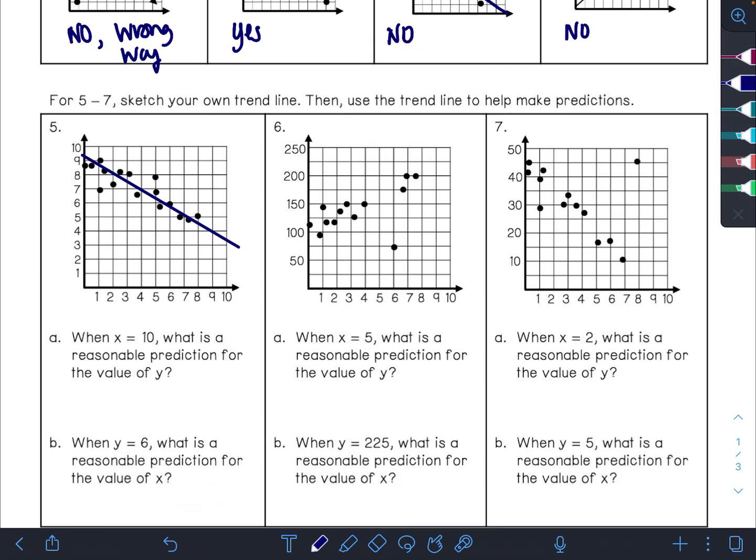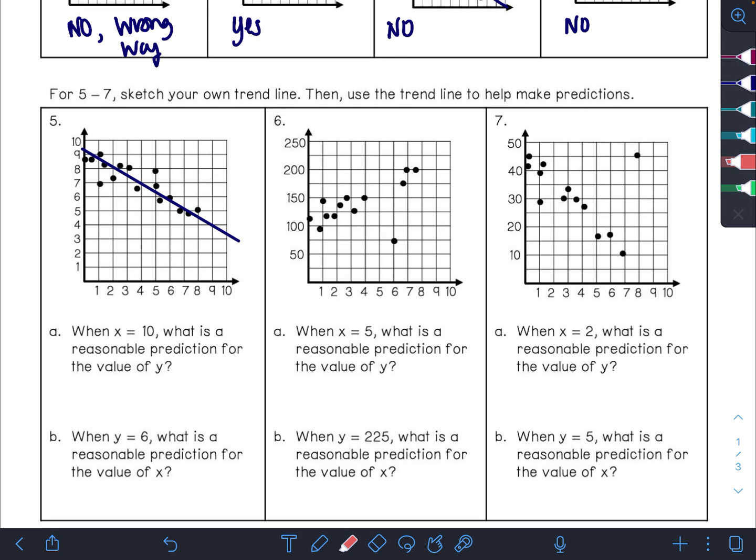Now, you have to look very carefully at what it's asking you. It wants to know when X is 10, about how much Y is going to be. On the one that I drew the other day, I have 4, but on this one, it's about 3.5. So it could be anywhere from 3 to 4 that you got. I have 3.5 on this example, but the one on my other paper has around 4, and that's okay. If you're looking at the key and yours isn't exactly like mine, but it's close, that's good enough.